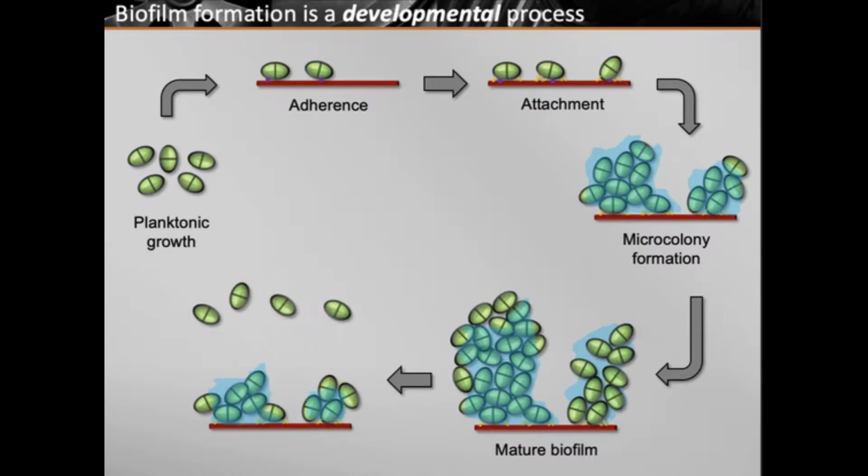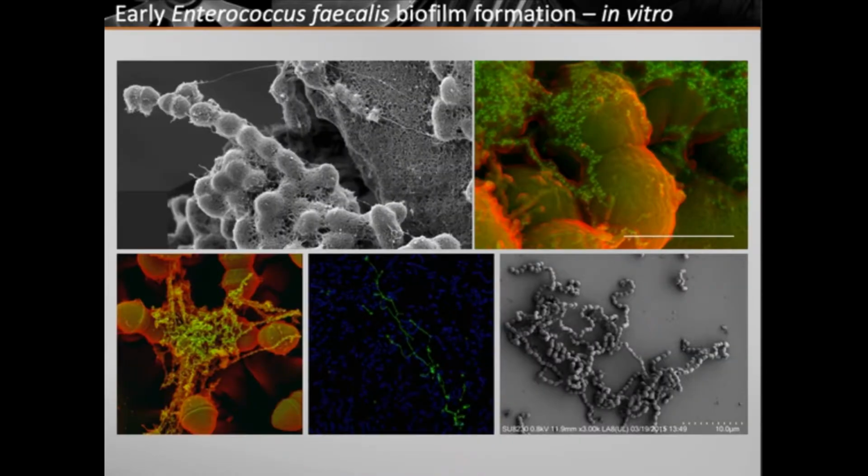So a lot of the work we did early on was looking at what happens in early stage biofilm formation. What happens in the first few hours? This, by the way, is 6 hours. After 6 hours, these are individual enterococci. This is a scanning electron micrograph. They're stuck to a surface, a piece of plastic in this case. And all this fuzzy stuff around them is the matrix that they made. And that's in 6 hours. So this is not a long-term sort of process.